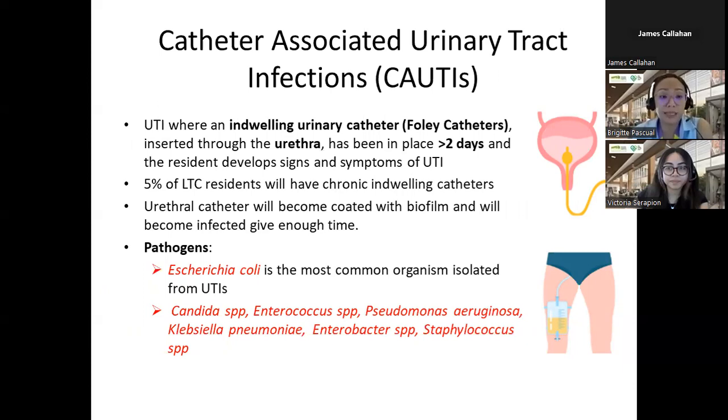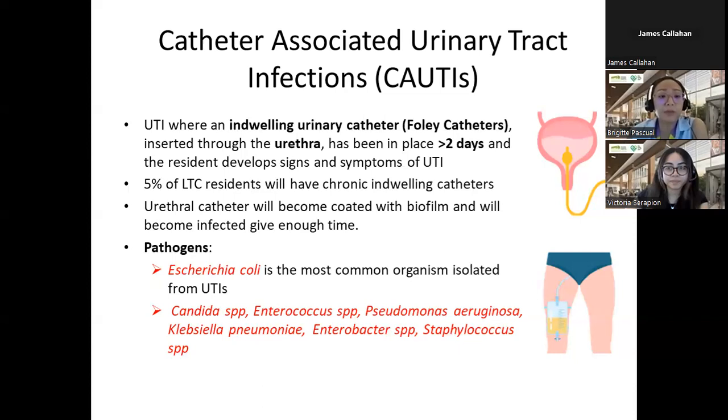5% of long-term care residents will have their voiding habits managed by chronic indwelling catheters, as this is one way to manage urinary incontinence in this population. And the use of indwelling catheters has increased the risk of CAUTI, bacteremia, and septic shock, resulting in decreased functionality and possible acute care hospitalization and mortality. A urethral catheter will become coated with biofilm and will become infected, given enough time.